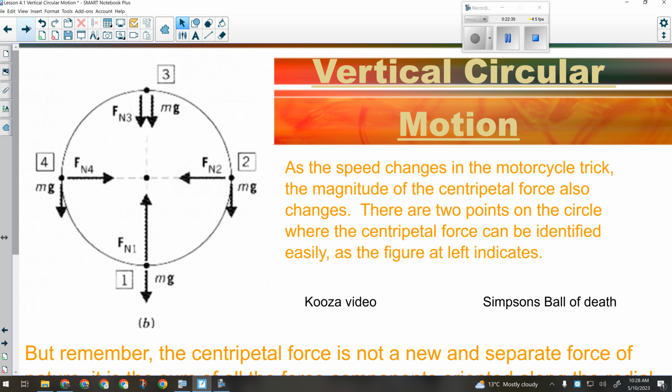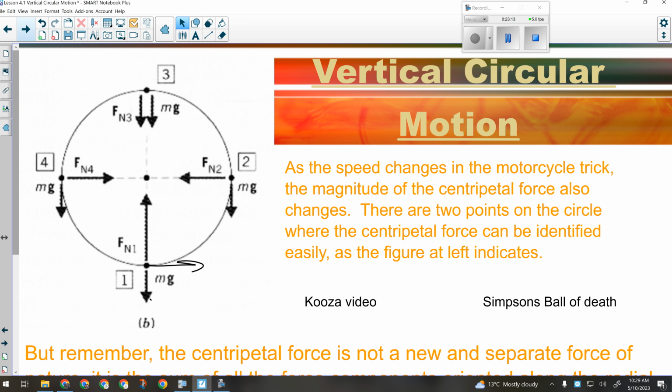So as we said, the speed changes as we go around, and the forces change as we go around. At the top of the vertical circle, we might only have gravity, but we could also have normal force, and that line could be 0. It could be the same, it could be longer, it all depends how fast we're going. At the bottom of the vertical circle on the inside, normal force is always going to be bigger than mg. As soon as you're moving, normal force is bigger than mg. Because here, gravity wants to pull out, your inertia wants you to leave the circle, and so it has to counteract all of that. So you feel heaviest at the bottom.